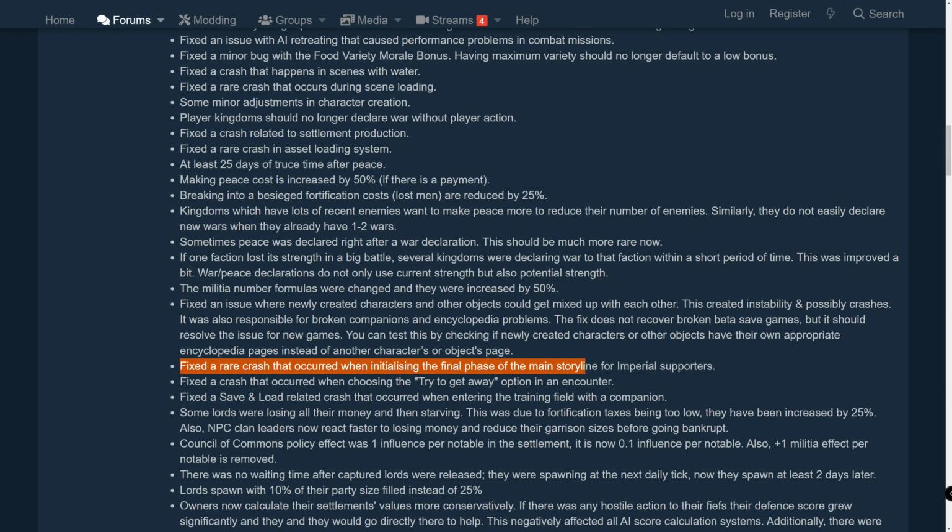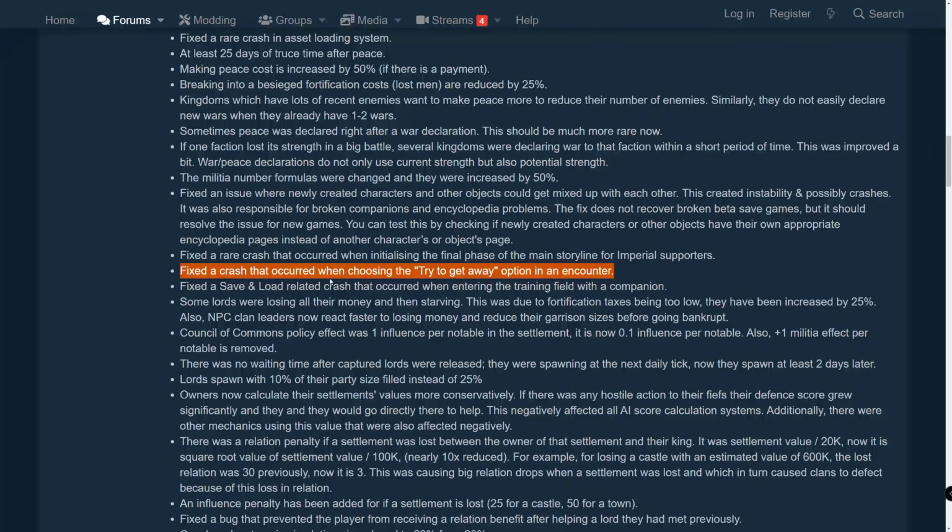Fix a rare crash that occurred when initializing the final phase of the main storyline for Imperial supporters. Again, this still doesn't fix our conspiracy issue, but it's a little bit of a step in the right direction. Fixed a crash that occurred when choosing the try to get away option in an encounter. Fixed a save and load related crash that occurred when entering the training field with a companion. Some lords were losing, this is a big one.